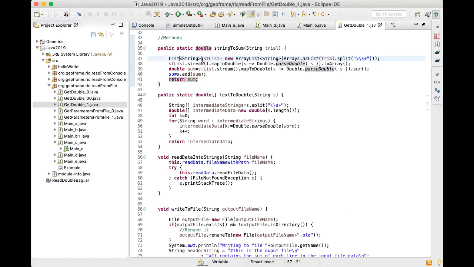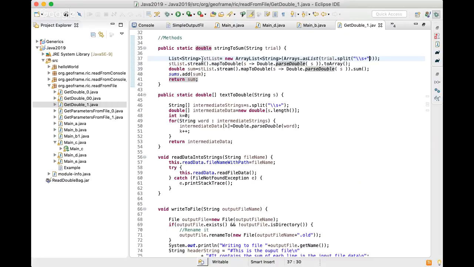At the same time, I declare a list of strings. I say that here I allocate a new array list of strings in which each one of the strings derives from the initial string, separated by blank spaces, which is this expression here between the quotes.